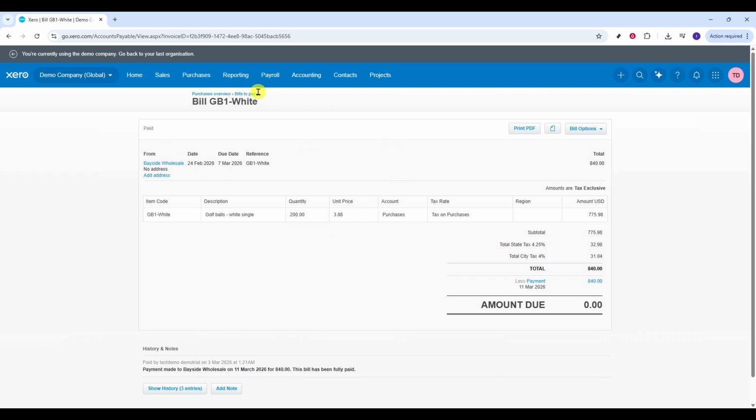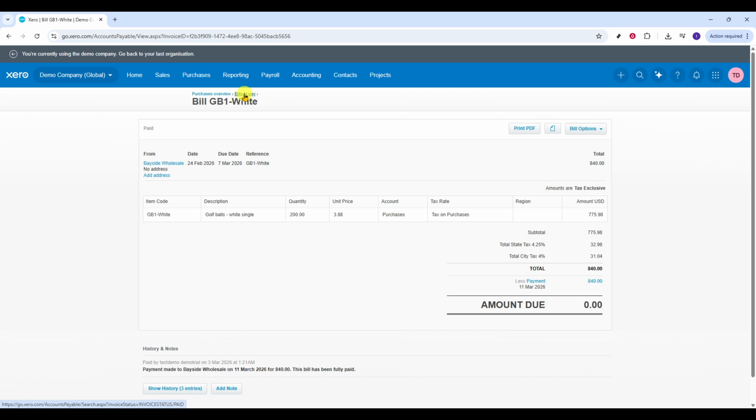To double check the status and compare amounts, go back to the top navigation and open the Bills to Pay view. This gives you a clear snapshot of what's outstanding. It's a quick way to confirm the bill is still awaiting payment and that the outstanding balance matches what you expect before you proceed with any credit allocation. If a bill is already paid, you'd handle things differently, so this check keeps you on the right track.